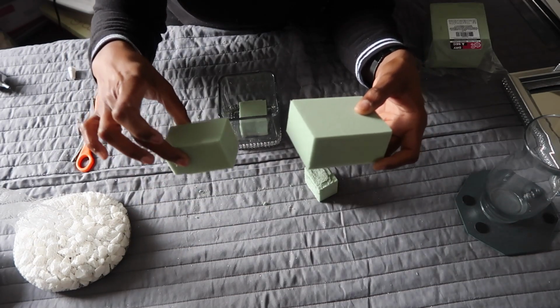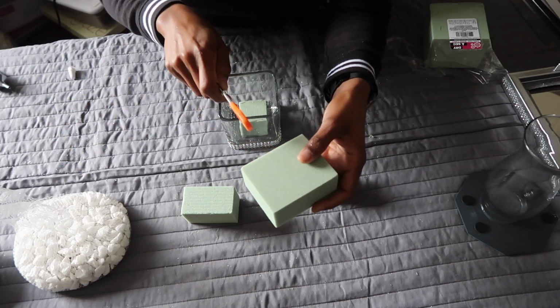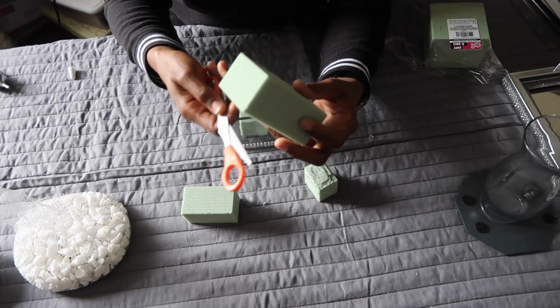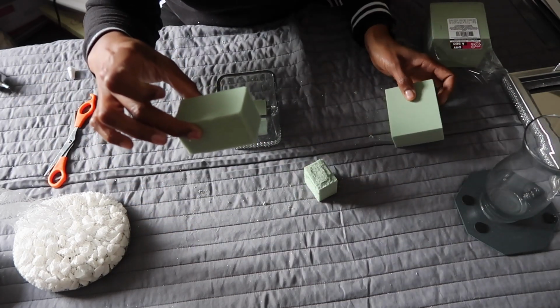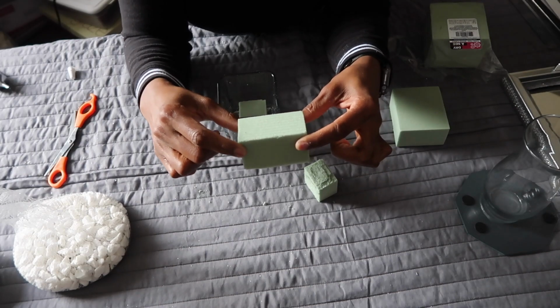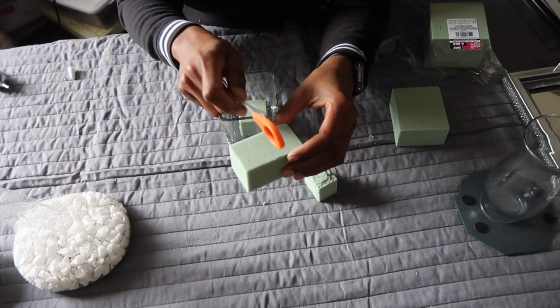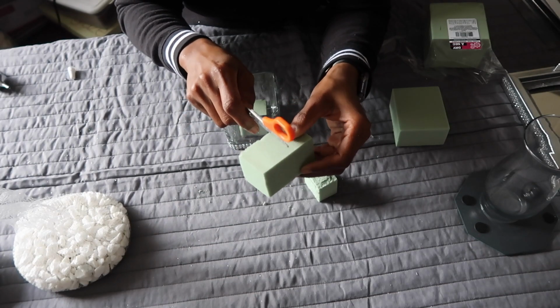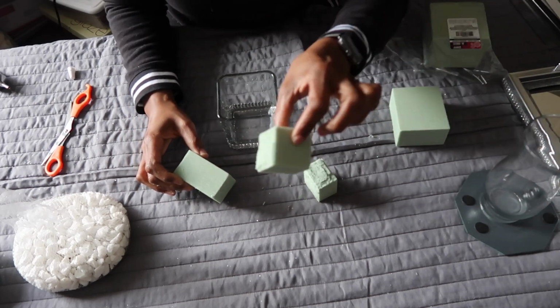Now, before I get there, how did I get this little piece? Basically, I just took my scissors and took a big piece, made little slits in it, and then I broke it in half to get this piece. Once I got this piece, I did the exact same thing. I just cut slits on each side with my scissors and broke it in half to create this piece.